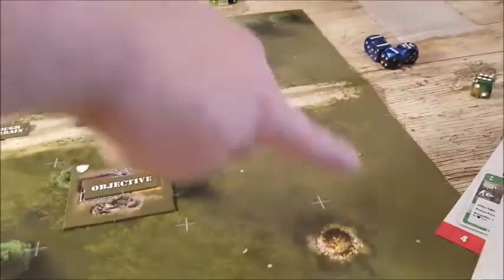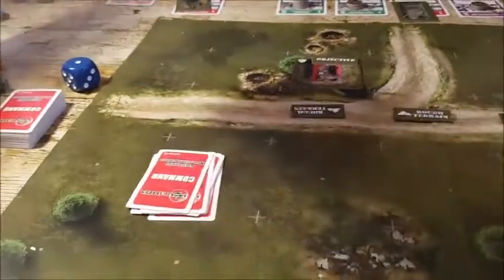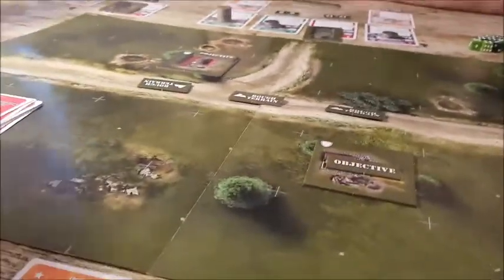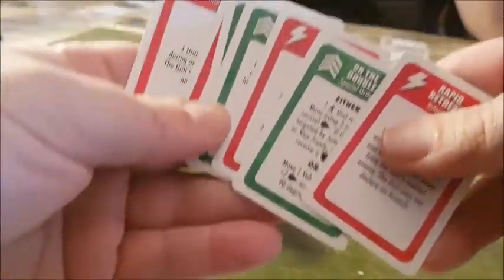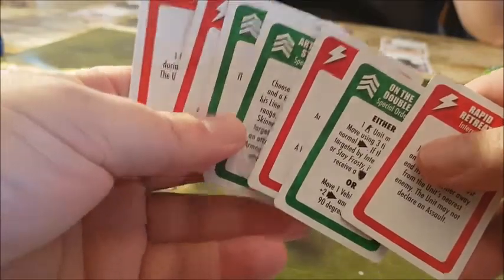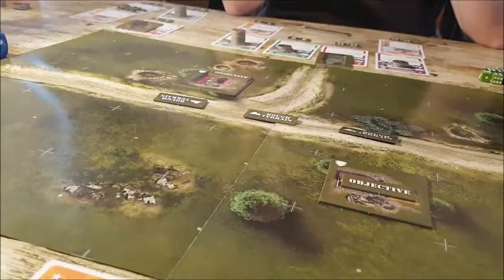Over here is my deployment zone, and this will be D's deployment zone over here. And then obviously there's some bits and pieces we need to go through. So let's have a quick look at that. So first of all, this is my hand of cards. Wow, that's interesting.